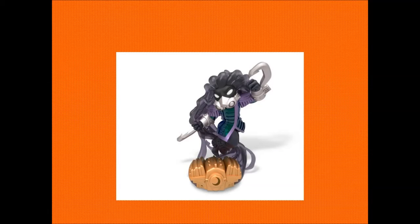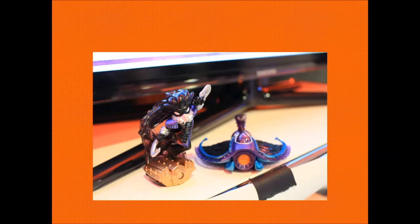So we've got Nightfall here — obviously we know about Nightfall — but this is a more HD-ish picture, and she does look really awesome. The figure itself is very much like a pirate general sort of theme. The hair itself is actually connected to the base, so she's not standing on the base, more like she's jumping. Those hooks look really awesome, and the detailing is just really, really spectacular. There she is compared to Sea Shadow — you can see she is pretty tall, maybe about three times the size of Sea Shadow.